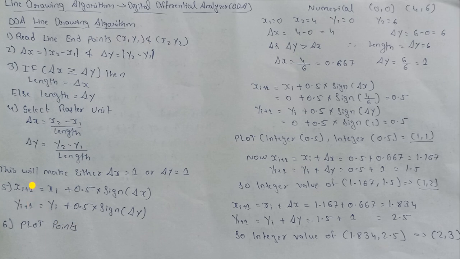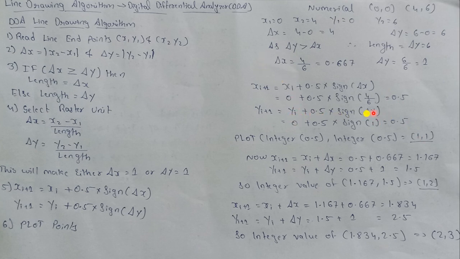Okay, don't be confused here. Just now I told you that the 0.5 or sign, if you remove it, no problem will be there. Okay, if you remove the 0.5 sign, no issue will be there. You will get the same answer as 1,1. See here, xi value is 0, and what is the delta x value here? 0.667. We get the answer 0.667. The 0.667 approximate value is 1.